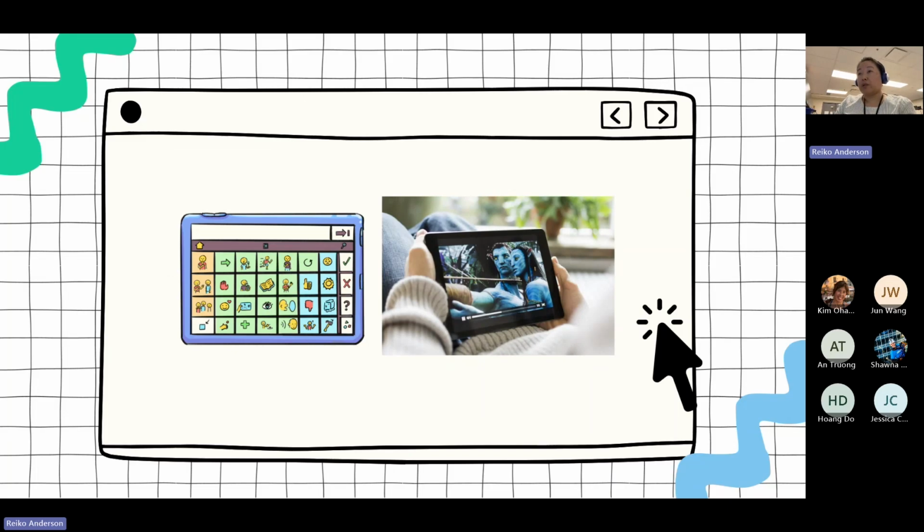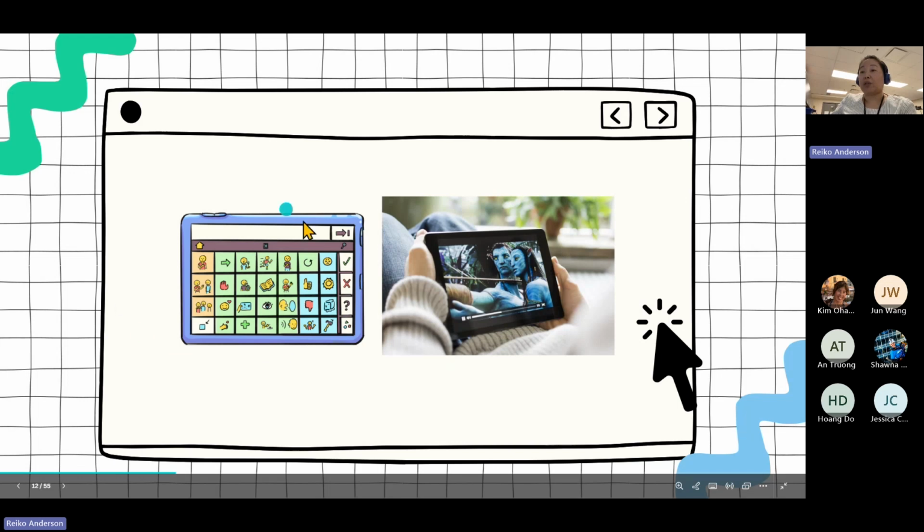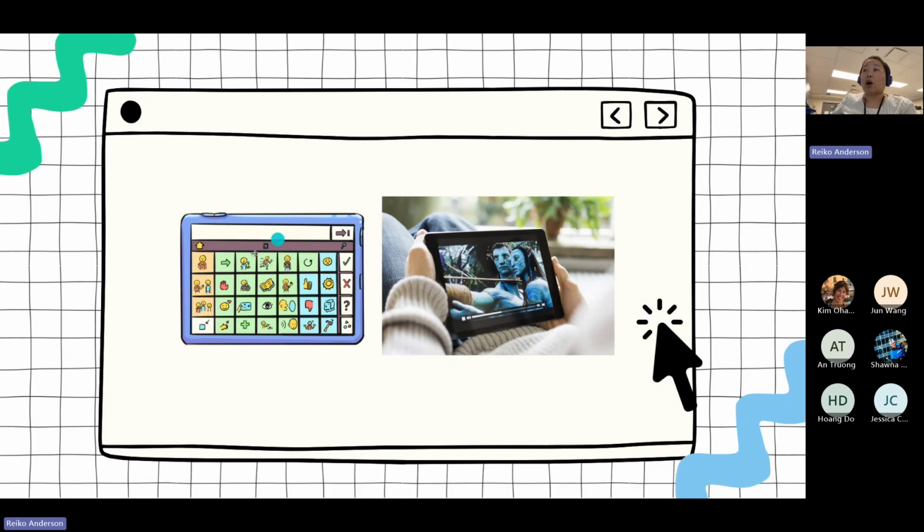Now that's important because say somebody was watching, I have Avatar on the screen here. So say somebody was watching Avatar. If we had both the movie and the communication app on the same iPad, that person wouldn't be able to say anything about it. But if we have Avatar on one screen and the communication app on another screen, we would be able to talk about what's going on in the movie.